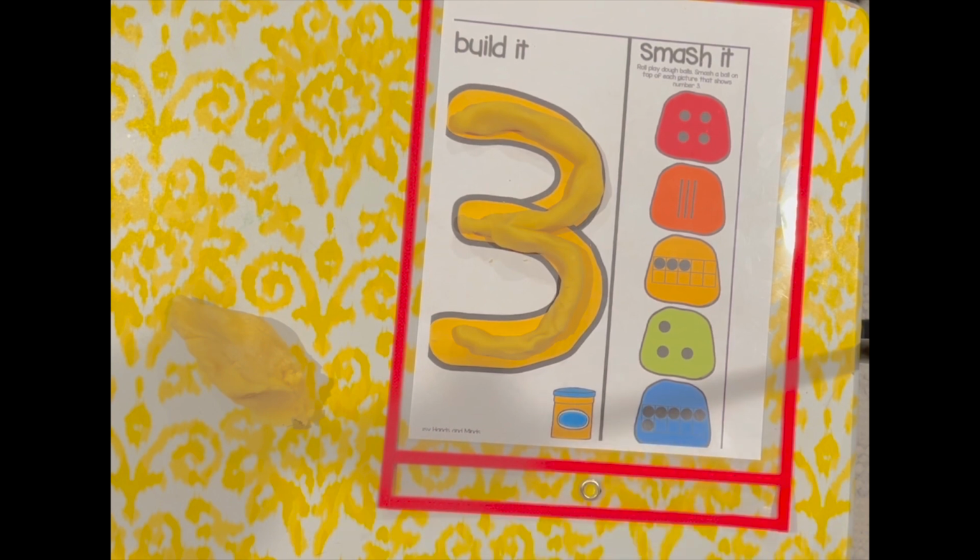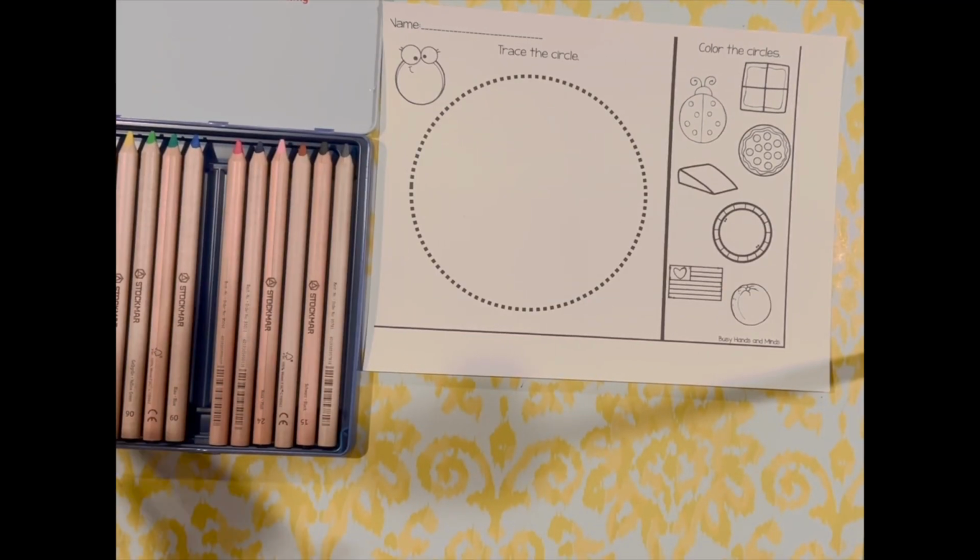1, 2, 3, 4, 5, 6. That's way more than three, so can't smash that. All right, that's it for this center. Ready for the next one? Let's go. All right, friends.